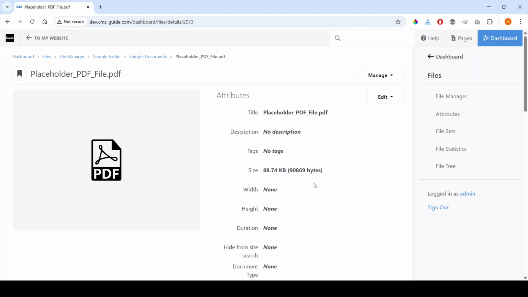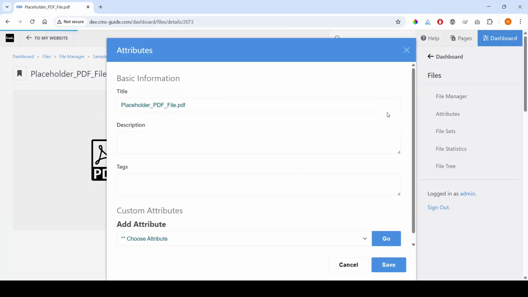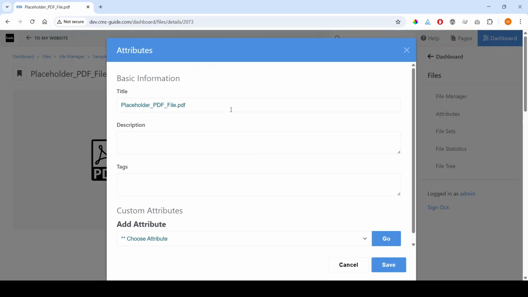So in this case, let's say I just want to write more data about the file to help it appear in the site-wide search. So we'll click on Edit and Edit Attributes, and we'll just fill out the core 3 ones up here. So for the title, we'll just clean this up so it looks more like what I want it to be. In this case, let's say I want it to say example training document. And this just makes the title look more presentable when it appears in things like your site-wide search, or when it's listed in any sort of list you make on the front end. It will instead show the title rather than the raw file name.